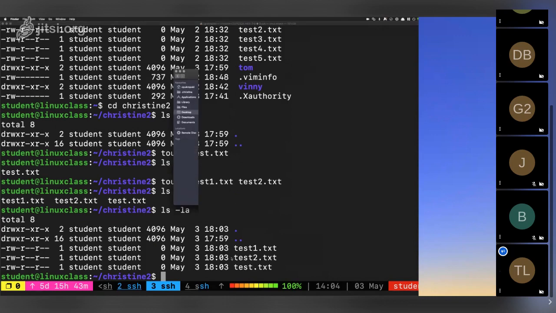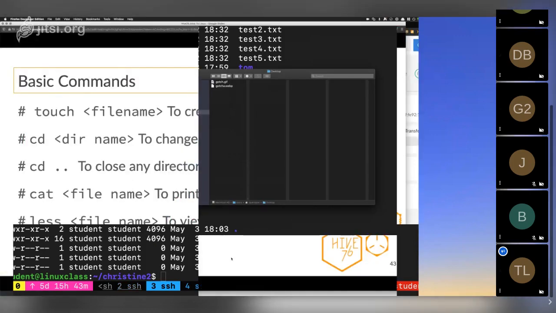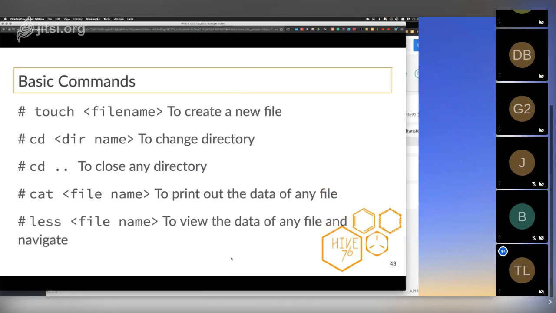Cool. Moving along. We have about 25 minutes left, and I do want to get to the point where we can access your servers that you made and deploy something to them. So I might skip over a couple of these, but these slides are going to be available to you so that you can refer to them in the future. I'll also link some guides that will make it easy to look up the commands that are good to know when you're first starting out.